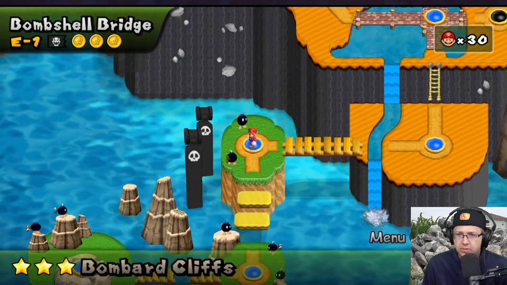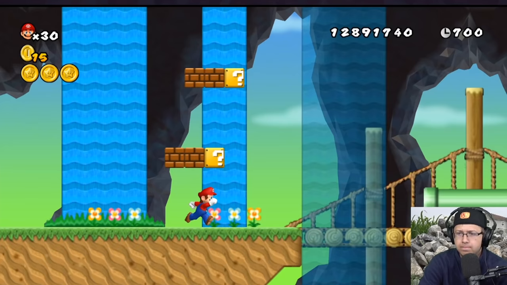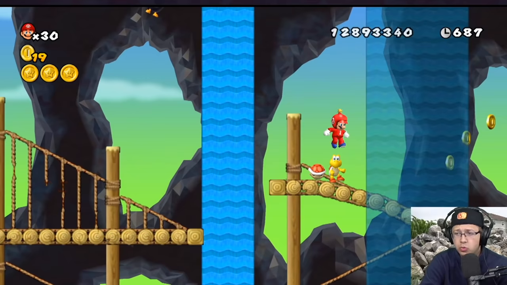Okay, Bombshell Bridge. What is this, E1? Okay, this is like a secret level or something. Okay, Bombshell Bridge, let's do it. Bop, bop, bop, haven't heard this song before. Sounds like the bop, bop, bop song. Got an auto scroller. Oh, nice.